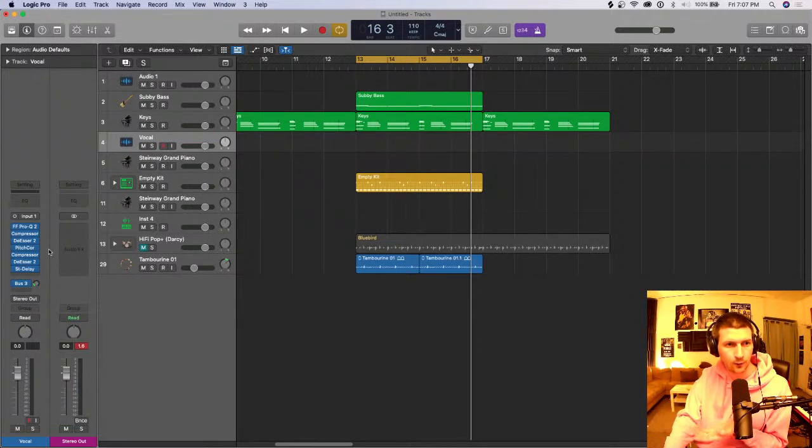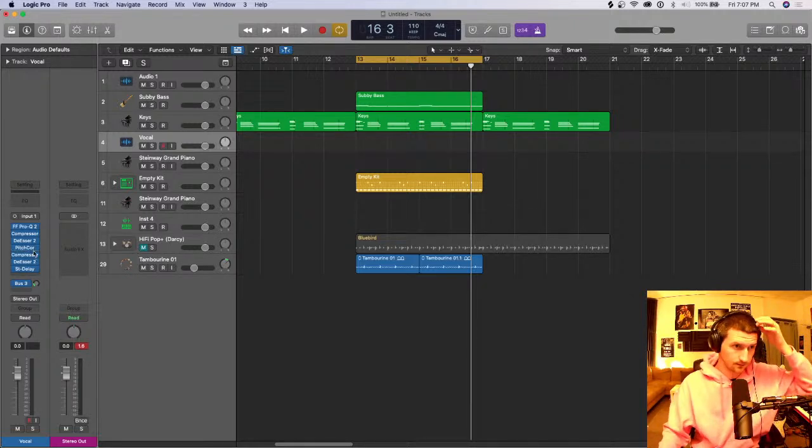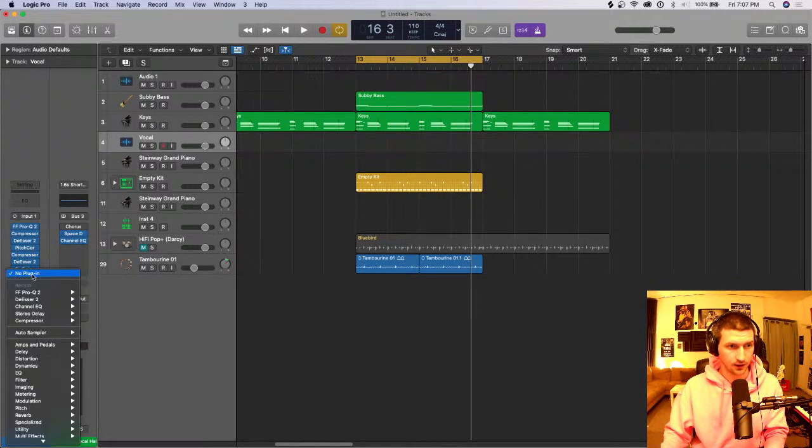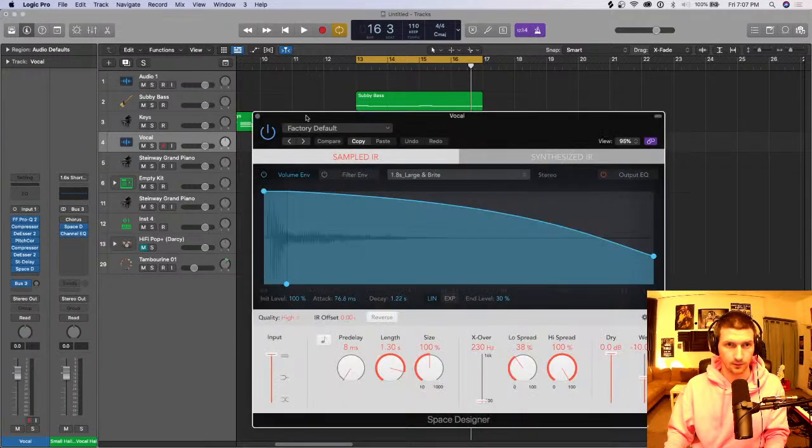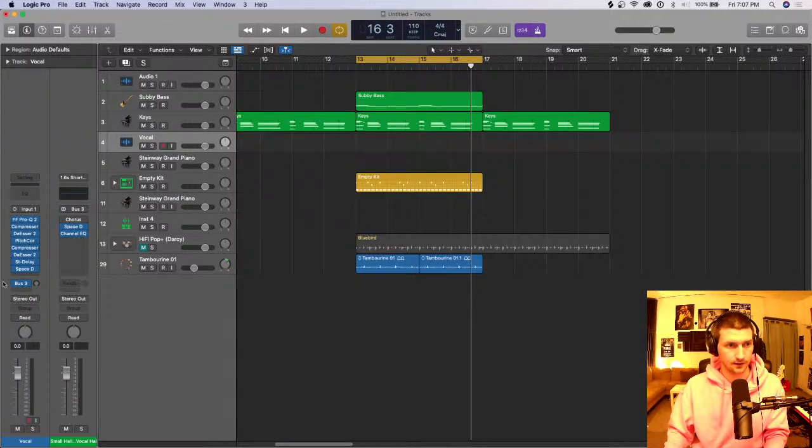And we can add reverb, because we actually don't have any reverb on here. We just bust out the reverb, right? So we can add the reverb here. That's fine. And we can add a vocal reverb, okay?